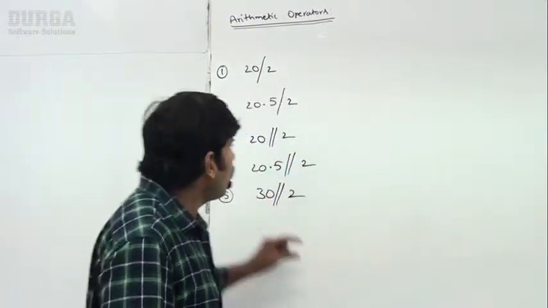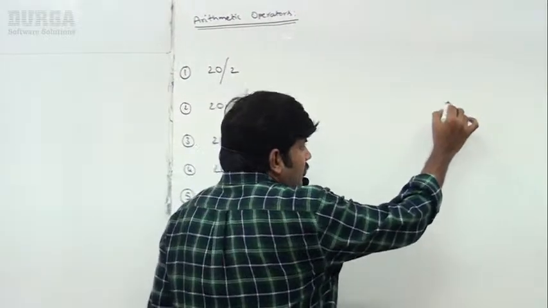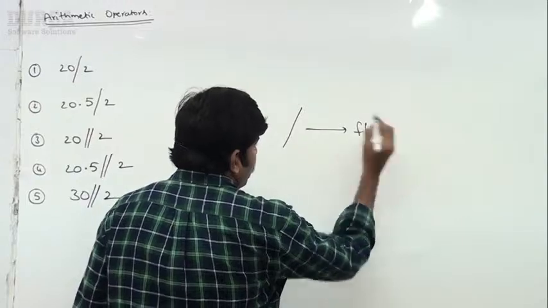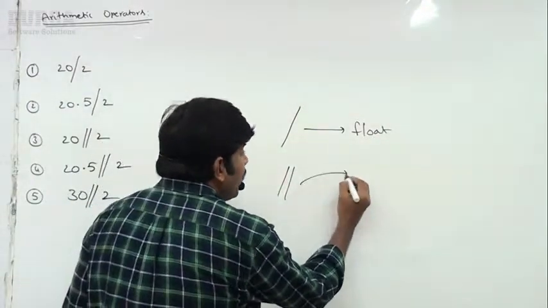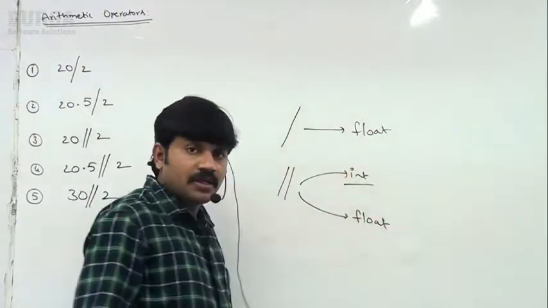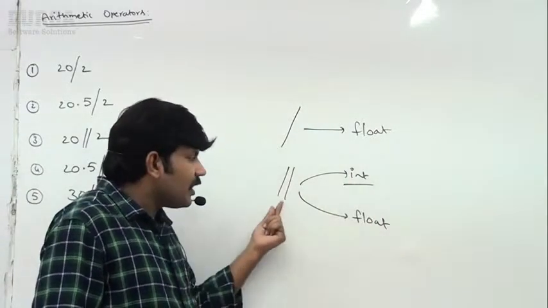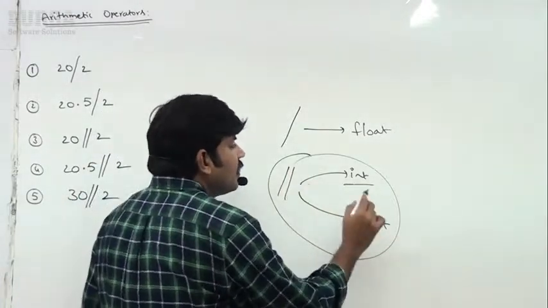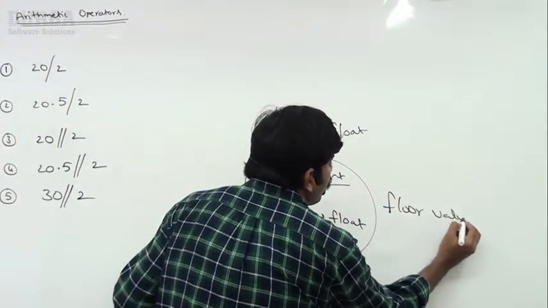Sir, now observe a small assignment to get much clarity. But before that, just observe the normal division operator. The result is always what type? Float type. Next, the floor division operator. What is the result, sir? The result can be int or the result can be float. It produces int type if both arguments are int. If at least one argument is a float, the result is always float. But it is always going to consider the floor value only.